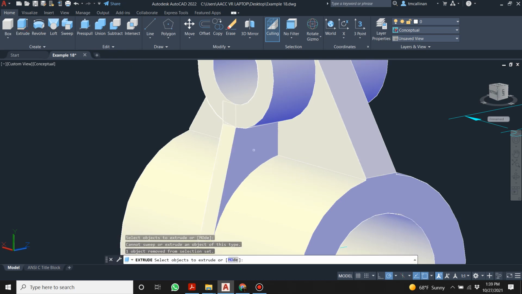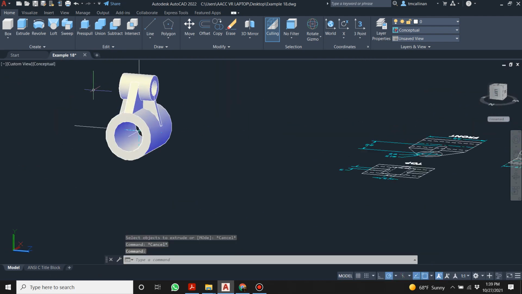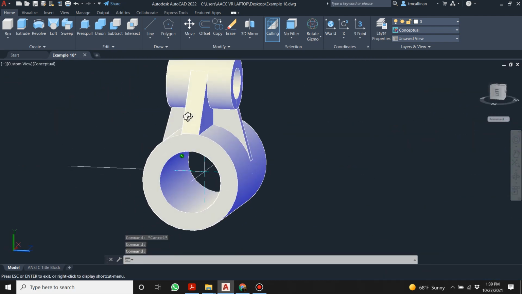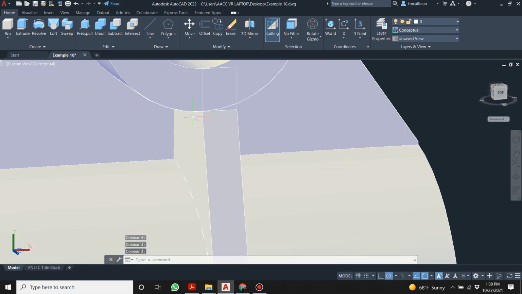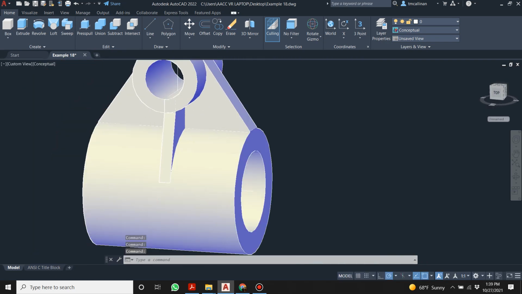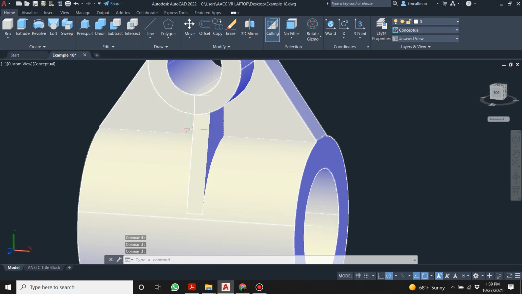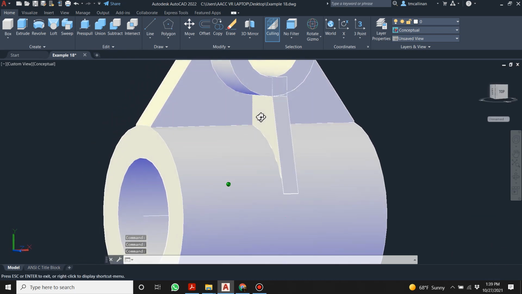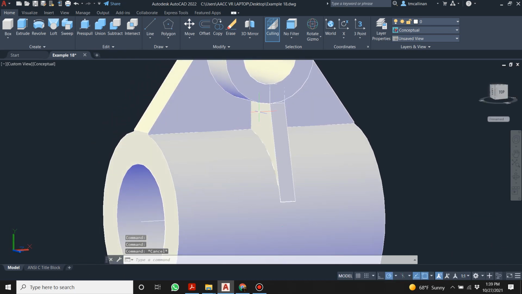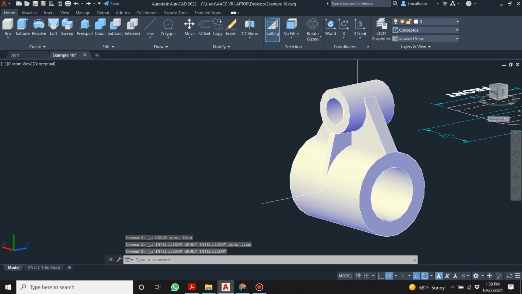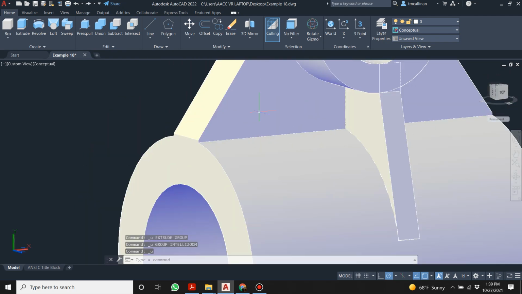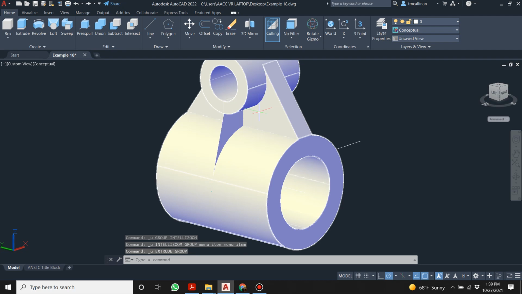Objects to extrude or enter. It doesn't like that. Nothing is ever easy. Now, where's my region gone? Let's undo that even. Let's just keep going back, right back until we get to that region.